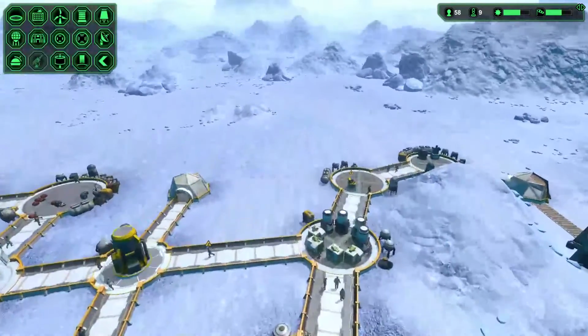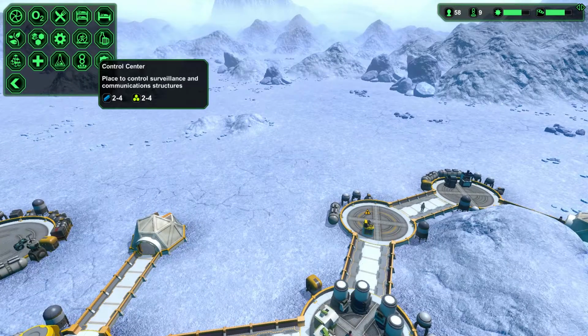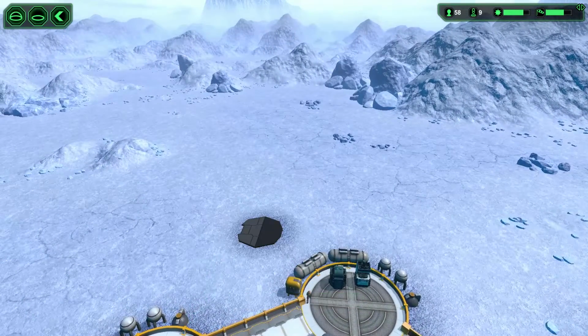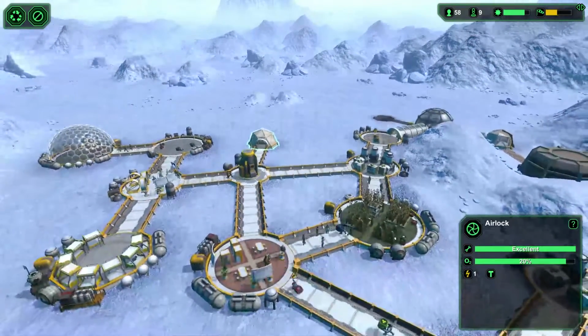And we're gonna see what we might be able to add indoors. We might go for a bar. Have another place where they can hang out. We're gonna add a temporary airlock over here. And then we're probably gonna remove this one.